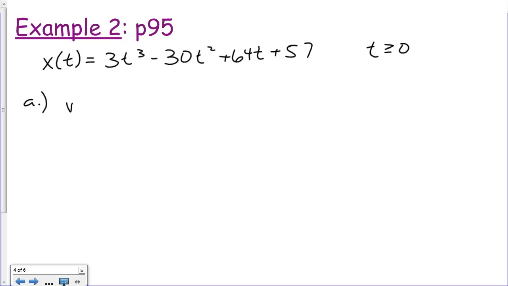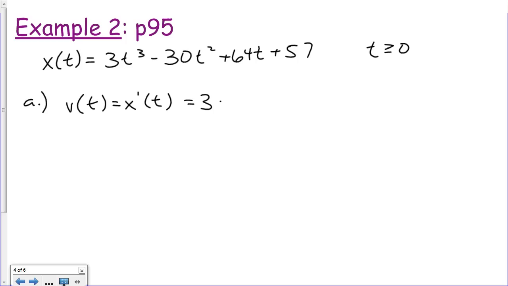So velocity, remember velocity we said is the derivative of your displacement function. So it's equal to x prime of t. Go ahead and follow your rules here for the derivative. Here we've got a sum of 4 functions that make up this original function. So just use your derivative of a sum property, which says take the derivative of the first function. The first function is actually a constant times a function. So our rule is the constant stays out front times the derivative of my function.